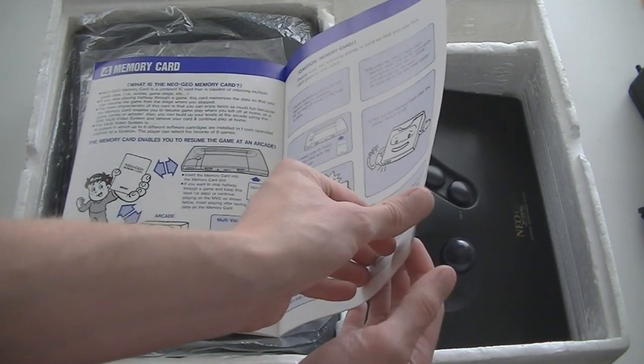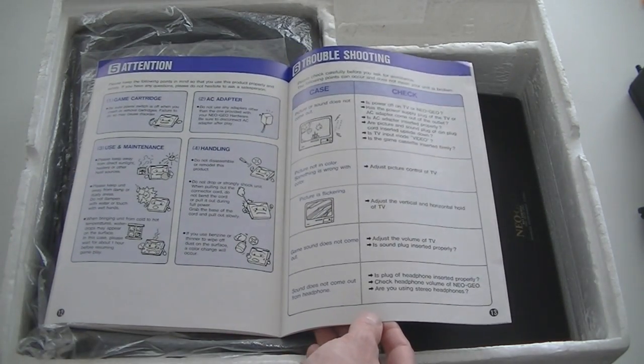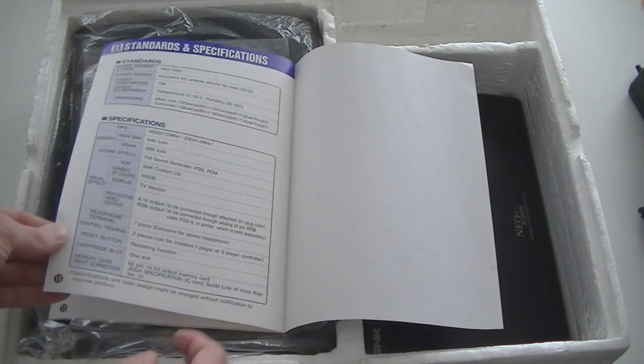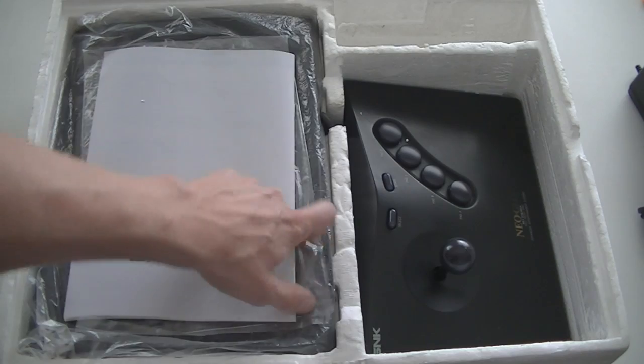That you can play your memory card in the arcades and then get it home as well. How you turn it off. Troubleshooting in case something is not going right. And how you can handle your AES. And here are again the specifications that probably no one read or cared about.